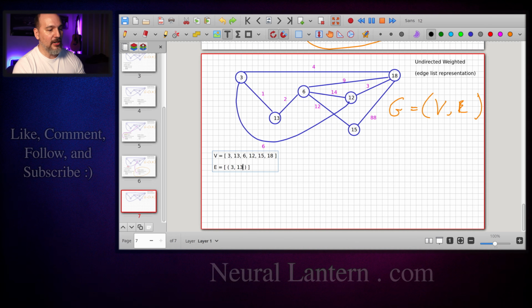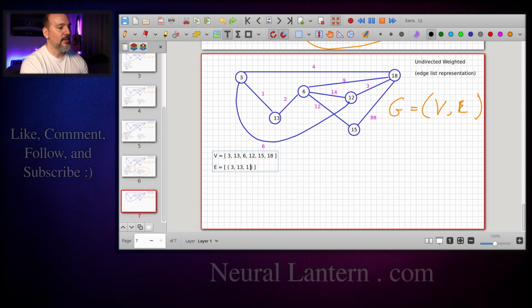So the tuple gets a little more complicated than the last video, just by a little bit. I'm going to say 3, 13, the weight, which is just a 1 here. And I think I mentioned this in my other videos a while back, but the weight doesn't have to be an integer. It could be a float. It could be any data type you wanted, really, as long as your algorithms support it and you have your operator overloads all done and all that. It could be a full class just for the weight if you wanted to. But for this video, the weight is an integer, so that's the cost of traveling along that one edge.